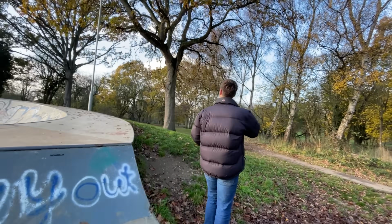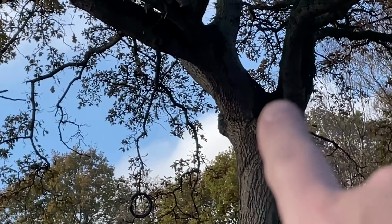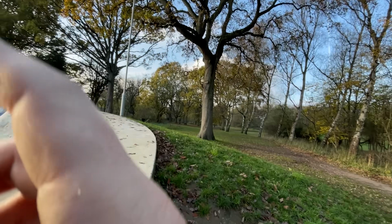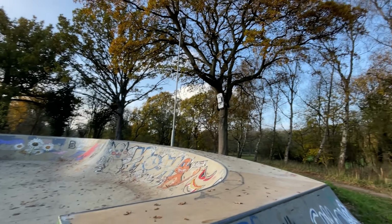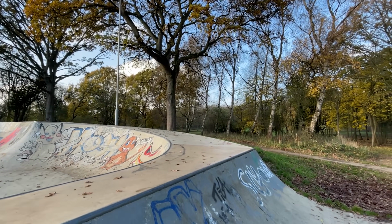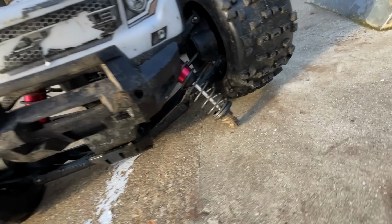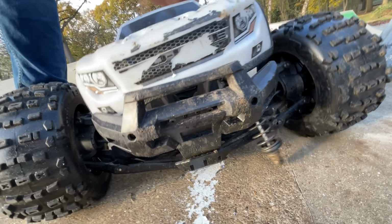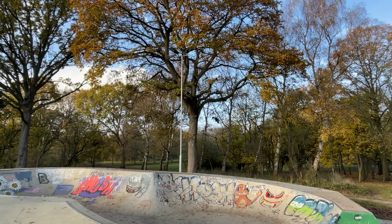Oh no. Matt has set himself a challenge. What's the challenge? You're trying to land it on that little thing there. Trouble is, if it goes up there and gets stuck, you're never getting it back. Go on. Oh, it's got the height. Oh no. Get out, look. He's killed three arms on it already. Oh, that's so close.